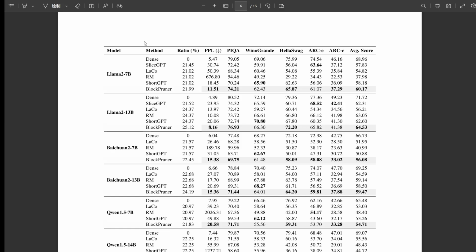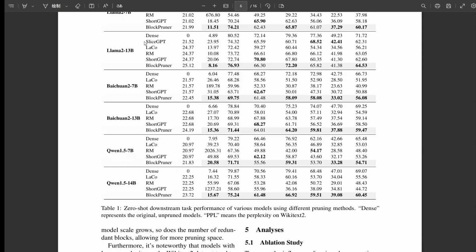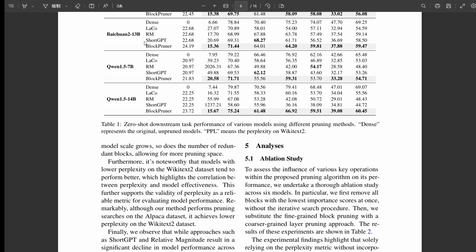The paper sounds pretty thorough, but do they mention any limitations or areas where more work could be done? They do, yeah, they're quite upfront about it. They note that while perplexity worked well as an importance metric in their studies, it might not be the absolute optimal one. Exploring other global metrics could potentially yield even better results down the line. Okay. They also mention that while their iterative search is powerful, other, perhaps more sophisticated search algorithms might exist that could find an even better sequence of blocks to remove, maybe finding better trade-offs. Makes sense. Always room for improvement.